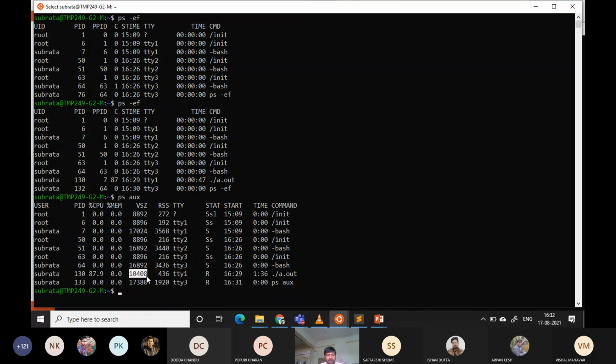Sir, you are also running Chrome in the background. So when you are writing ps, why not something about the Chrome? No, I'm not running Chrome in this Ubuntu. I'm talking about Ubuntu. So Ubuntu Canonical is running, and this terminal is only dealing with the processes that are running in the Ubuntu itself. Okay, so Windows is basically ignored. It is as if you are running only Ubuntu, and the whole thing is for Ubuntu.